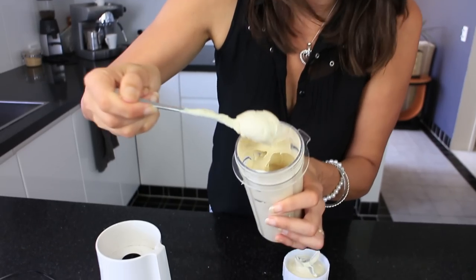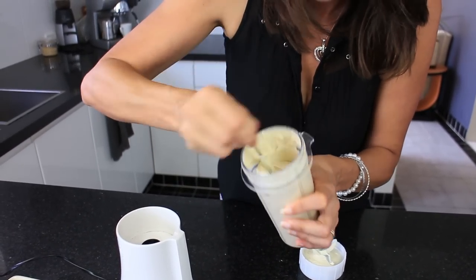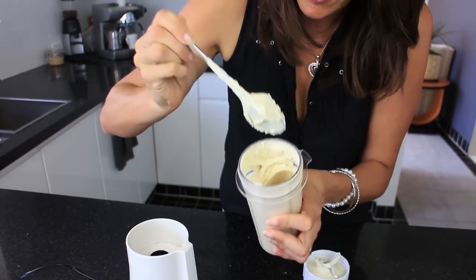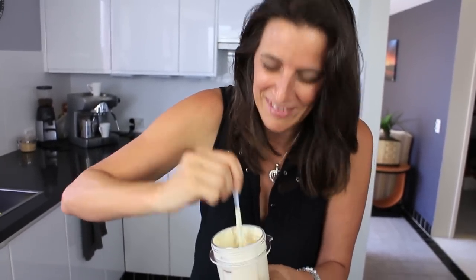Okay, so this is the texture after adding a tablespoon of soy milk and running it for another half a minute. I'm going to add in the rest of the soy milk just to give it a slightly lighter texture. But if you'd like a thick mayo, then leave it at that. It's just whatever your personal preference is.